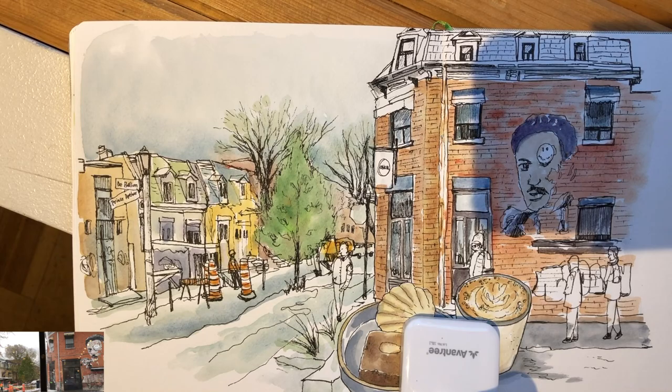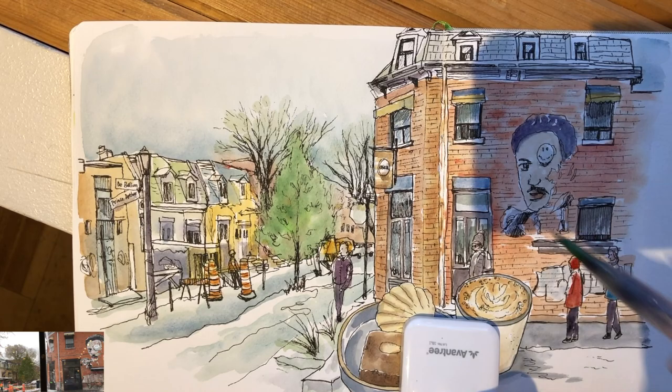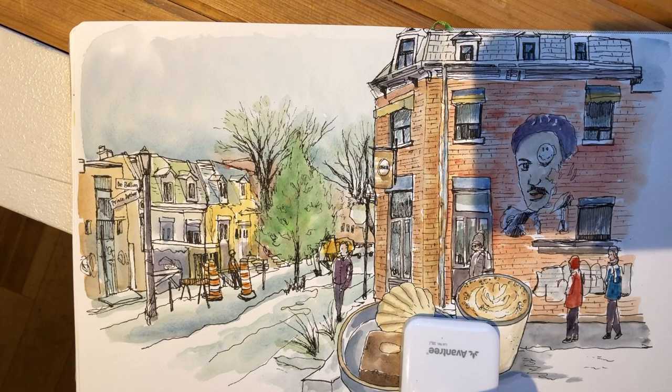Right now it's around the final stage of painting this sketch. I'm trying to add more sense of relief for this main building — some colors that pop out for the brick area, also stronger grays on these windows and on the mural, and painting some of the outfits of these people with a vibrant red and a strong blue so they really attract the viewer's attention. Those buildings on the left could be pretty simply done and look a little flat compared to the one in the foreground. Here is a look of my finished sketch — thank you so much for watching!